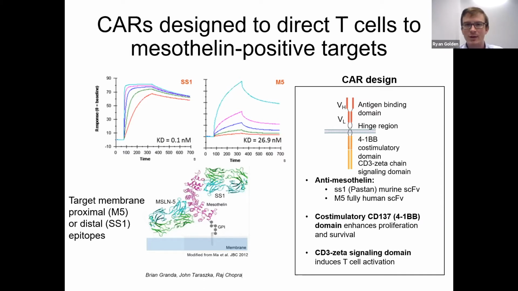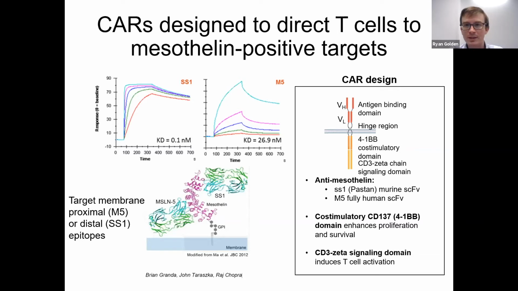And it's really three major things. One is the affinity. SS1 has a lot higher affinity for its portion of mesothelin than the M5. Secondly, the SS1 is actually a murine scFv as opposed to the M5, which contains a fully human scFv. And thirdly, they recognize different portions of mesothelin. And this could be consequential in the tumor microenvironment because the way that the mesothelin looks or is decorated by post-translational modifications may vary. And so the performance of these CARs may vary based on those features. And that's something that, time will tell.